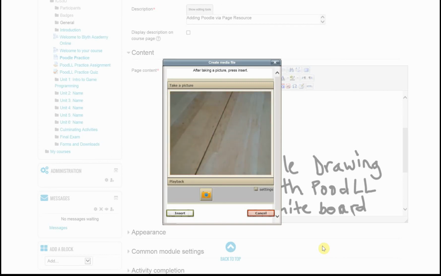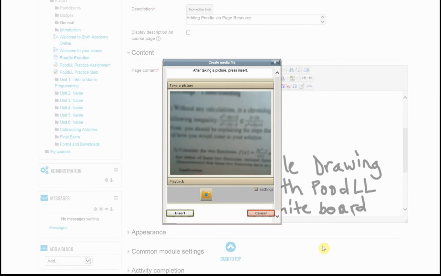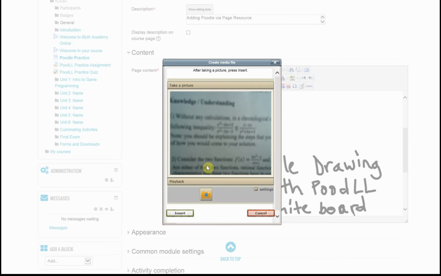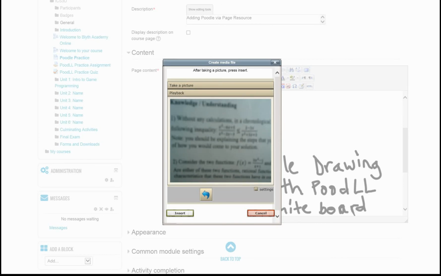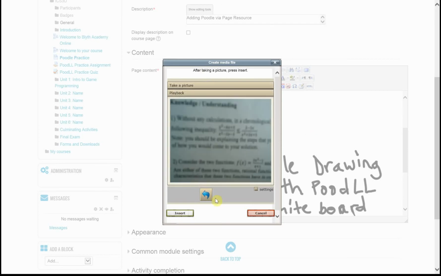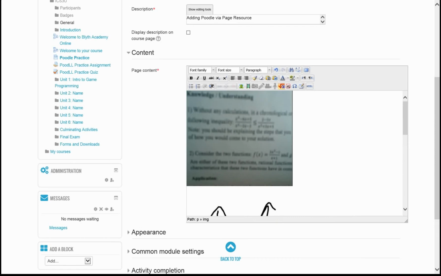This is on its side. If they want to be nice to their teacher, they might want to make it a bit nicer. It's not really focusing very well. Or they could take a picture of themselves. And they could insert it. And bam! Their picture is there. That fast, that easy. I think students are really going to like it, as long as they know that it's there and they know they can use it.